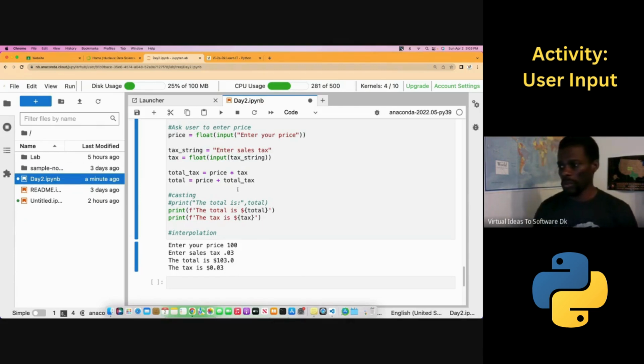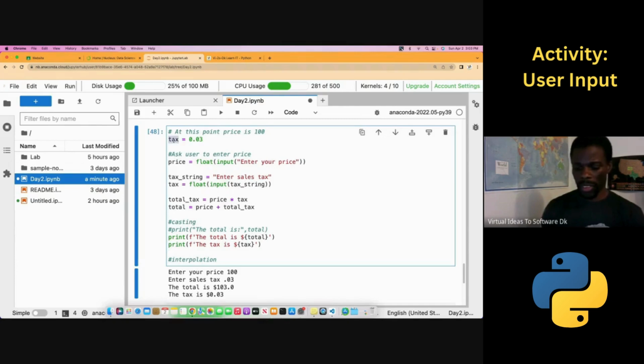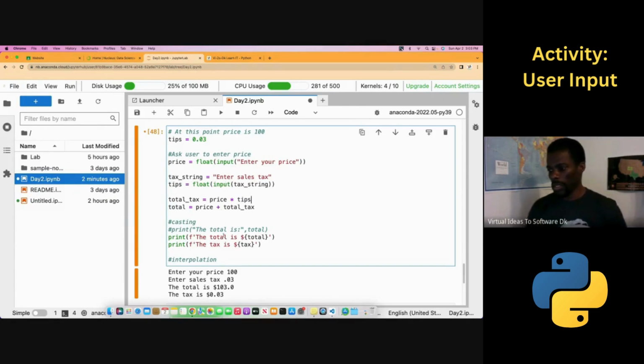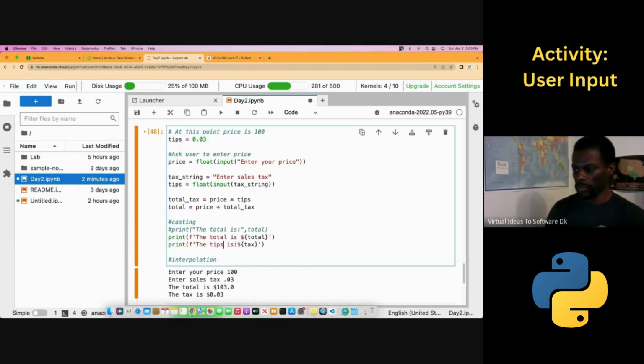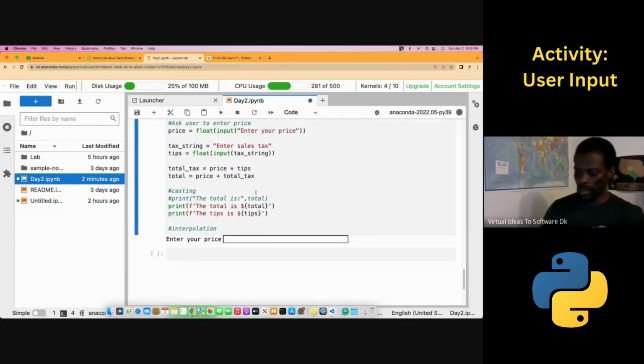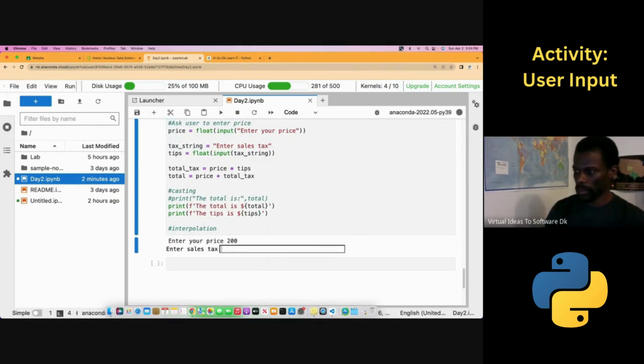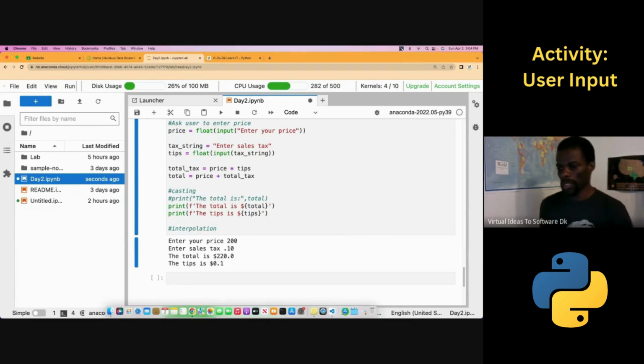If you want to set up, instead of doing tax, you want to change that to tips, you can go ahead and change it to tips. That's totally fine. And let's go ahead and say tips, so you can know how much you're tipping the guys that are going to be working or serving you your food, even if it's soya or if it's achu. You want to make sure you also tip them. So my price here is 200. The tip is, sorry, I still have enter sales tax instead of tip. Let's make that 10%. Now, if it's 10% tip for a $200 meal, you should give them $220.